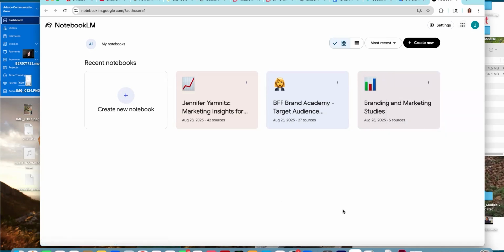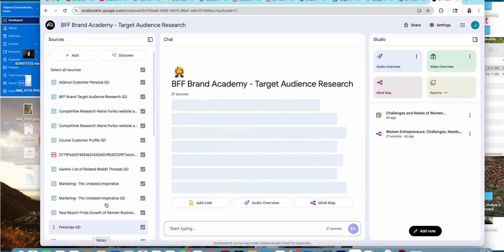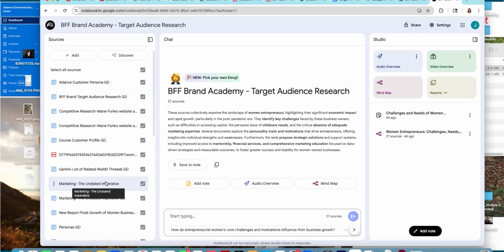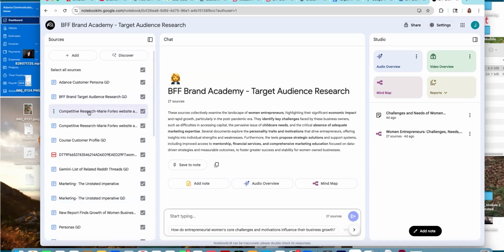Now, I already have mine set up and I already have some information in here. So let me show you how you add that information with what I just added in working through this process with you. And then we'll look at how it analyzes that for you. So as you'll see, I already have a ton of target audience research documents in here. I think I actually have 21. So when I say you're going to do a lot of research, I really encourage you to keep asking questions and keep looking for opportunities. You'll see I do have some competitive research in here as well as my target audience research.